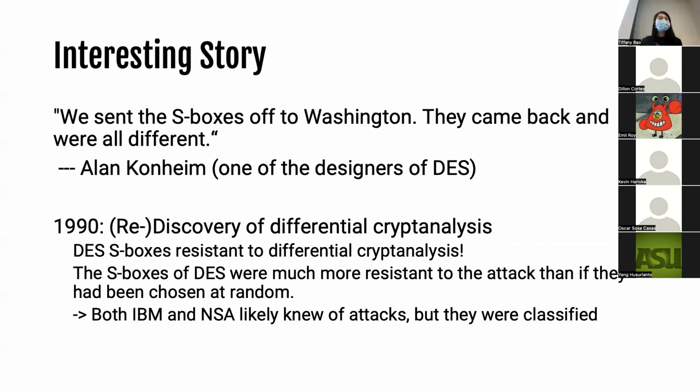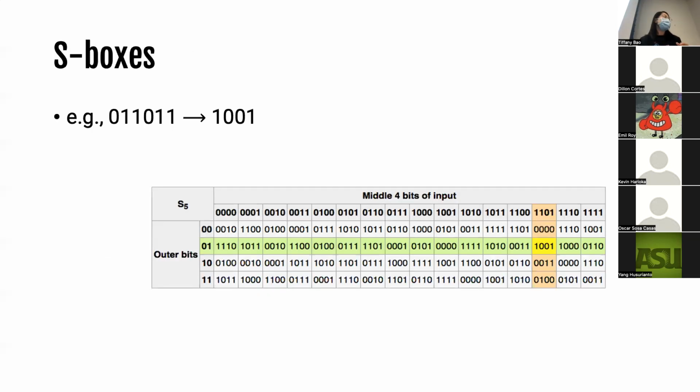Okay? And then there is a very interesting story about that. We just talked about the S-box, right? It is converted from 6 bits to a 4-bit output. You may wonder, why is it designed in this way? I'm not going to talk about why, but if you're interested in it, you can just Google it. There is a reason why they designed this table in this way, why for the outer bits and for the middle bits, it generates this particular value.